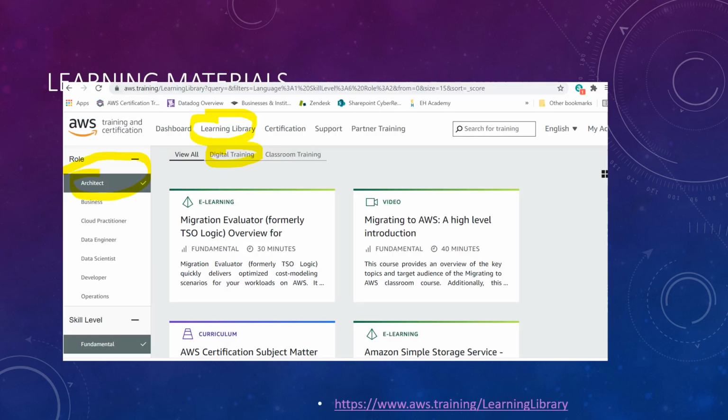And again, this is on the same website. This is the learning materials, the learning library. There's some stuff there that costs money, but there's a lot of stuff there that's free. Some of them are on-demand videos. Some of them are actual lessons and training courses and so on. And if you search by the thing that you're particularly interested in, there's some really in-depth stuff in there too. And there's also lots of introductory stuff. So just look around and see what you can find in there.